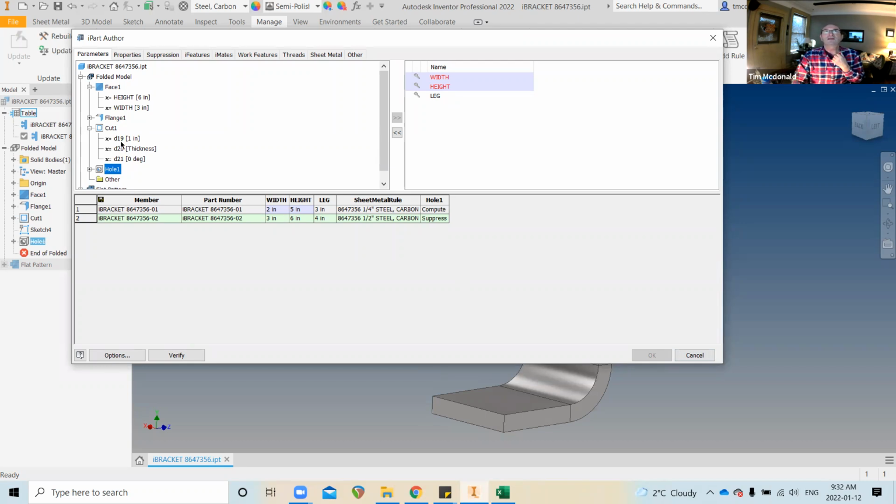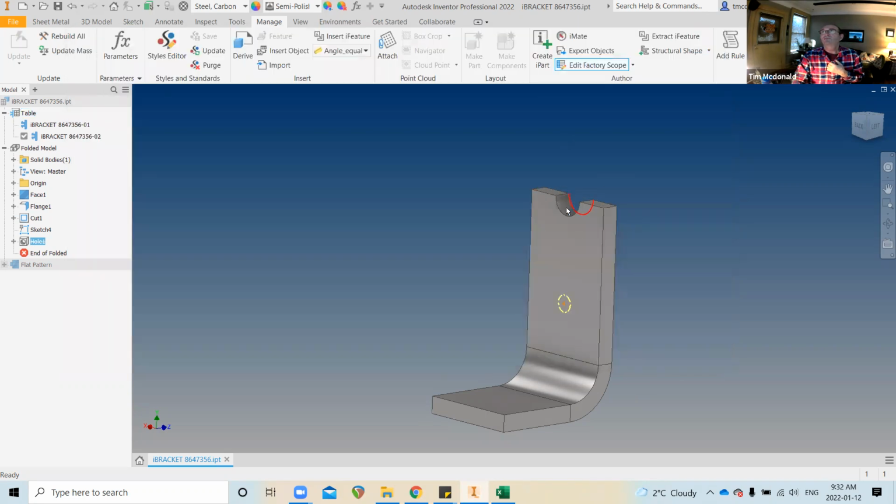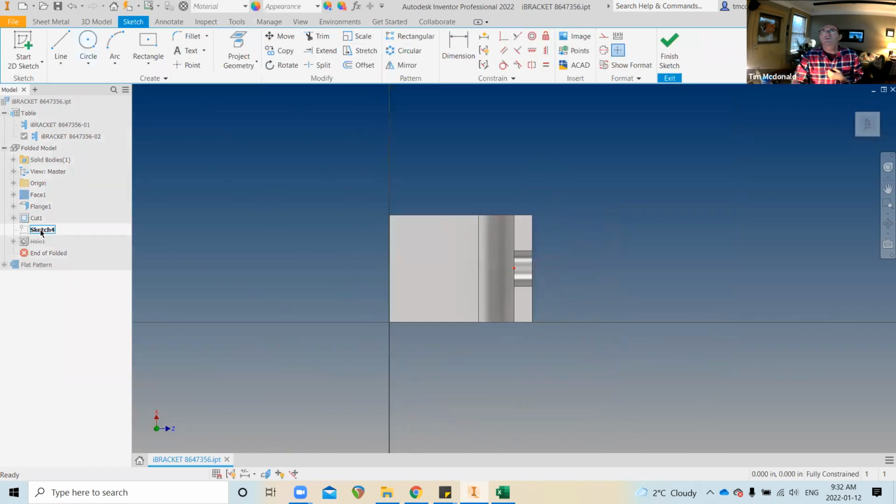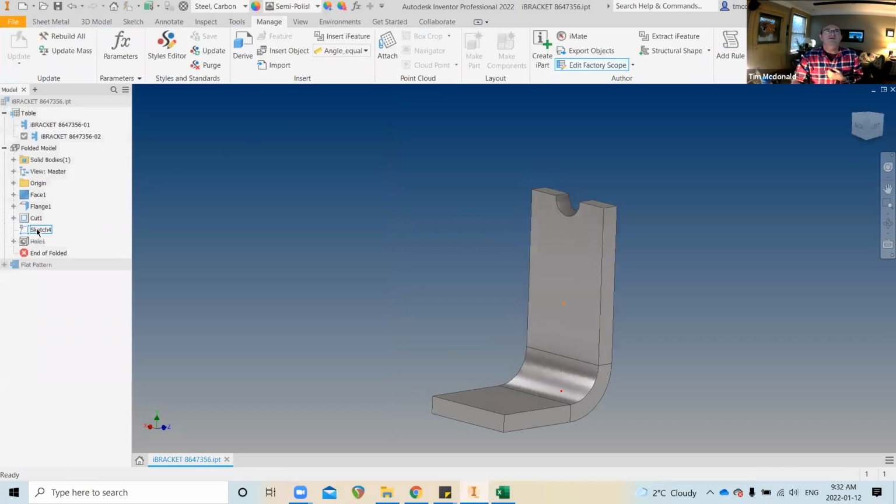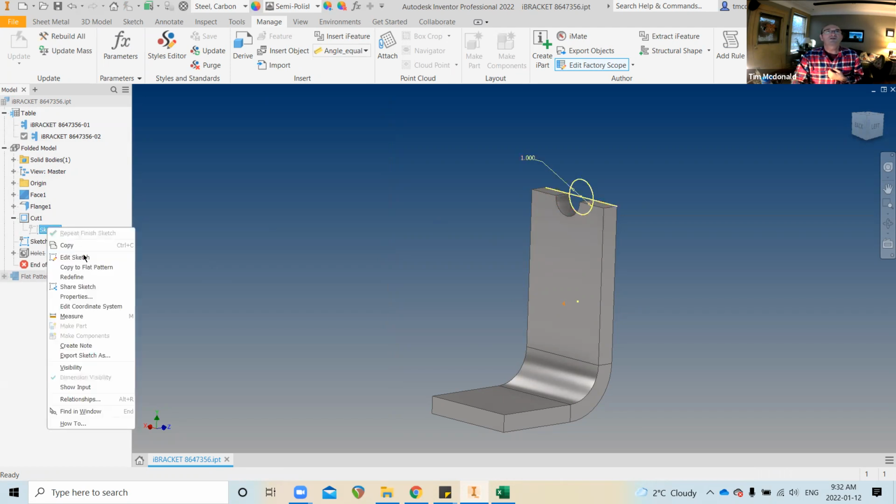D19 is going to be the diameter of that sketch that we made to do this. So I guess the easiest way would be to edit the sketch. That is not the right sketch. Oh, you know what? I don't need this sketch. I made this one by accident, but it's fully defined. The sketch I want is the cut for this top piece here. Let's go in and edit this sketch.